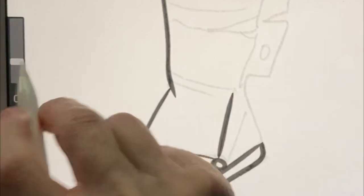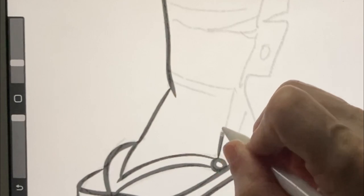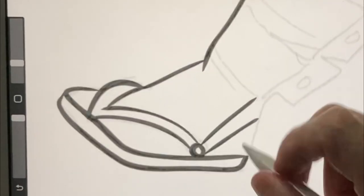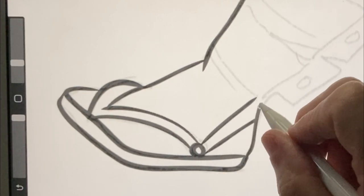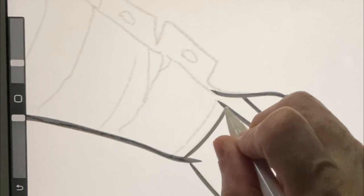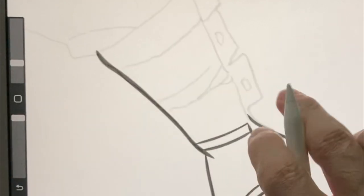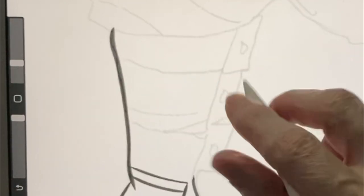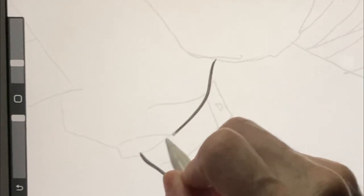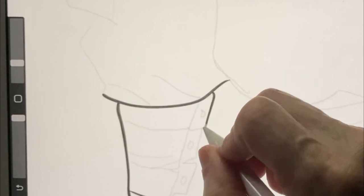That was a little bit bigger than I wanted. Let me bring this size down to about 8. That's good. It's about right there. And then his heel will come up about right there. We're going to have a couple of lines here. I'm going to try to do a thick to thin on this. That's good. Nice foot. Okay, and now these legging parts here. Get the bottom of his pants leg here. Get that in. And then we're going to do these.